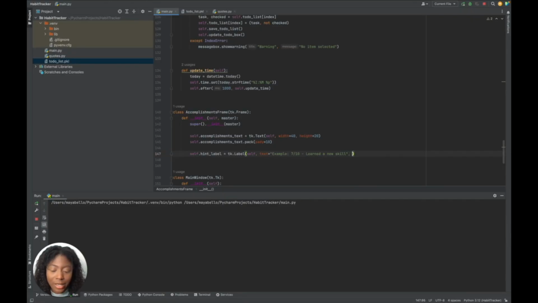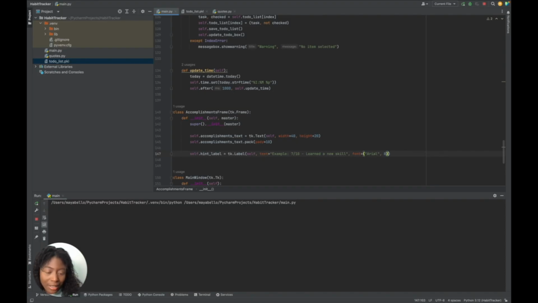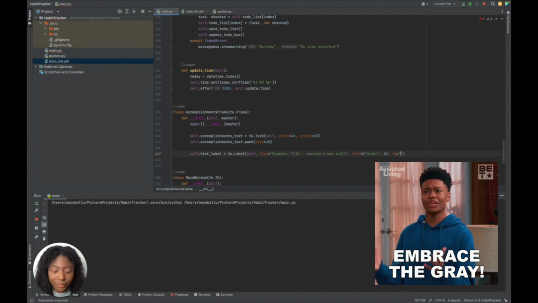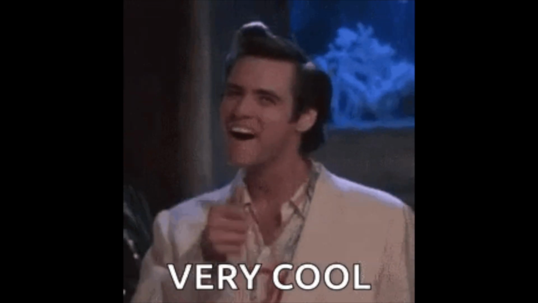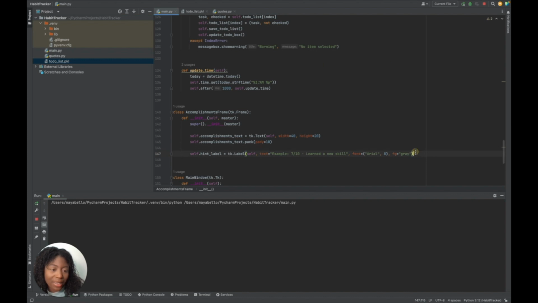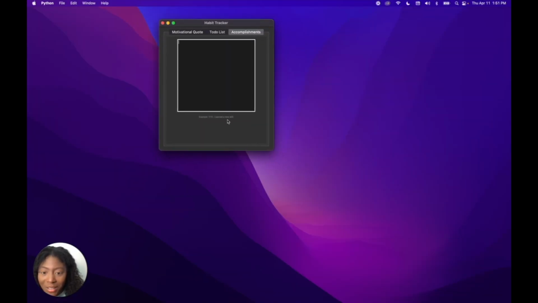There's a font one where you can put the type of font, like Arial, and then you can also put the size of it, because a hint label is usually smaller. Then they have the foreground, like the color, and we can make that maybe gray. Yeah, that's pretty cool. And then let's pack it on the screen and see what we're working with. Ooh, the way I cannot type. Beautiful. Learned a new skill.